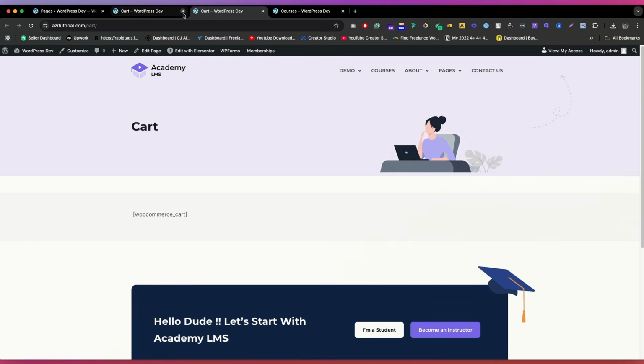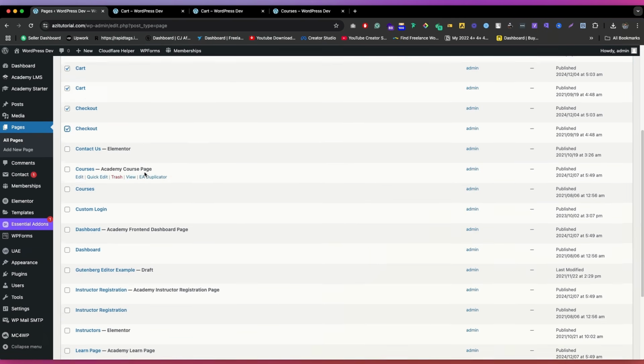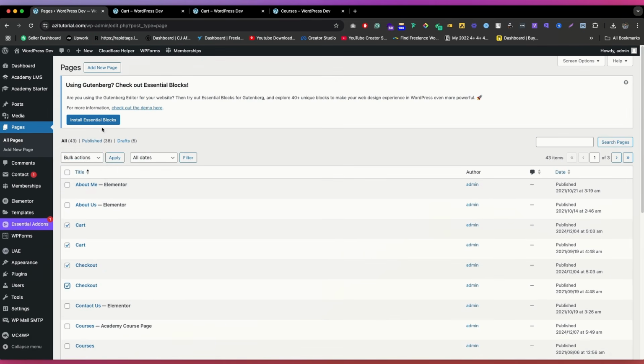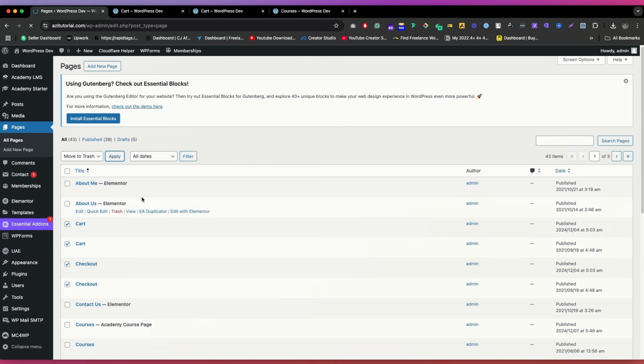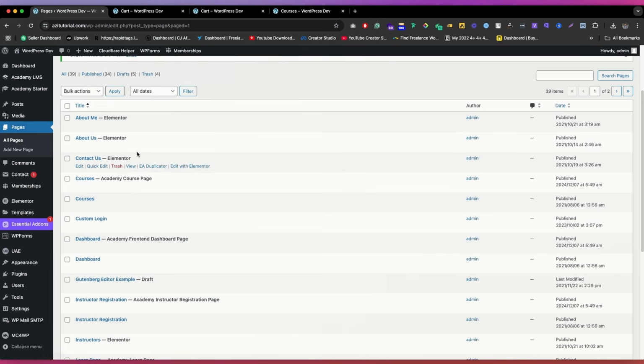And this is the cart that is mostly, okay, this is also not working because this is mainly coming from WooCommerce. So we don't really need this WooCommerce though. So what you can do, we can just literally remove this checkout, cart. We don't really need that. So we can simply move them to the trash. That means we're going to delete them, okay? And also this way, we just need to remove a few of the pages that are duplicated.